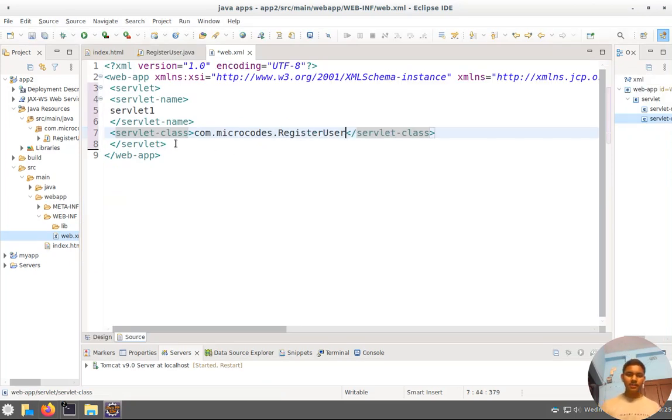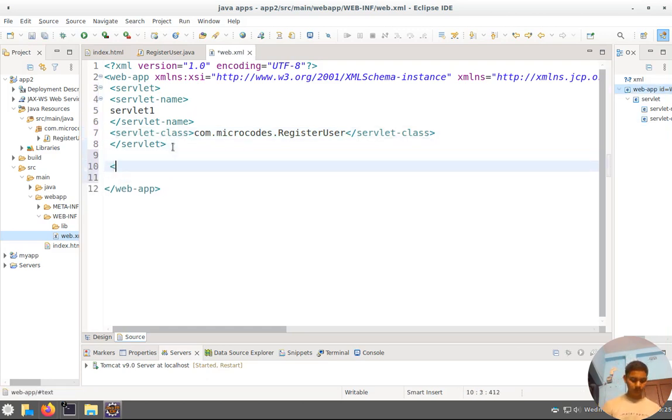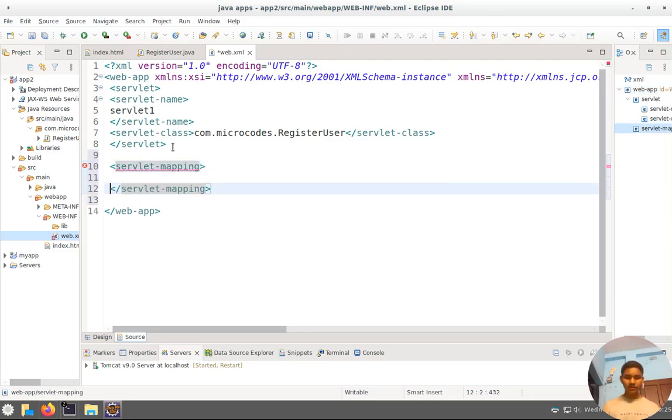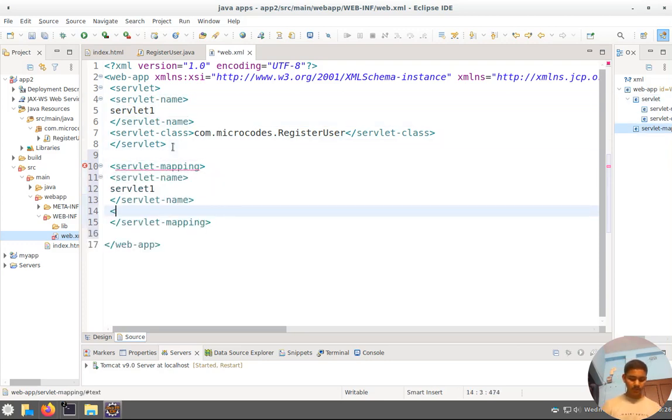Now you need another tag, which is servlet-mapping. So type servlet-mapping, and you need to copy the name, and now you need to type url-pattern. So what will be the URL pattern?